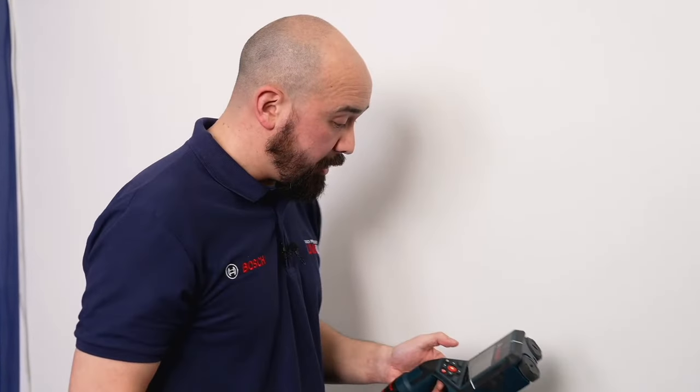Okay, so I think as a demo, hopefully that's okay. Obviously, if I was detecting in concrete, it would be the same. I would just change to a different mode. And depending on the age, I'll change to whether or not it's early age concrete as well. So again, remember the best thing to do is calibrate the tool for whatever substrate you're going to be detecting. But that's all you really need to do with the 200. It's very smart. It does a lot of the thinking for you. So let's get back to the desk and I'll show you some of the close-up features.